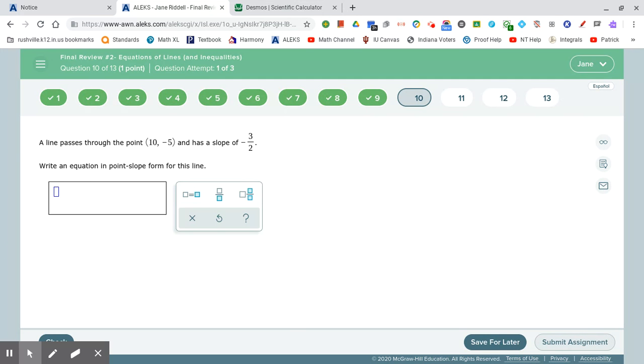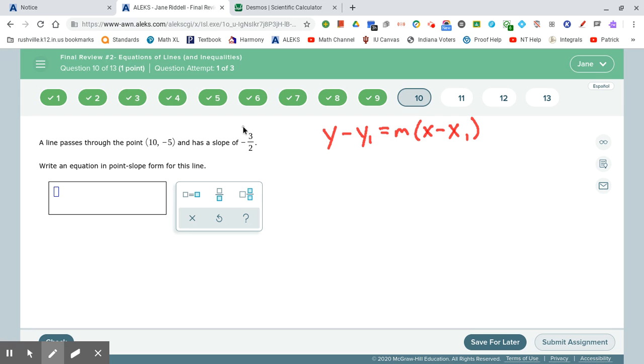We're not graphing. Now we're going to start writing equations of lines given these different qualities. So it says a line that passes through this ordered pair and has this slope. And we're going to write the equation in point slope form. So pay attention, see what it tells you to write it in. This tells me point slope form, so I'm going to look on my formula sheet, and that's going to be the formula y minus y1 equals m parentheses x minus x1.